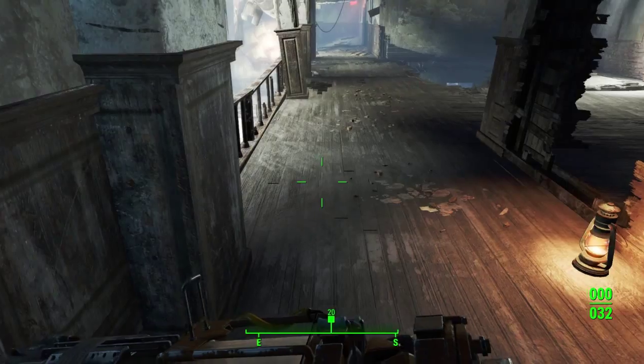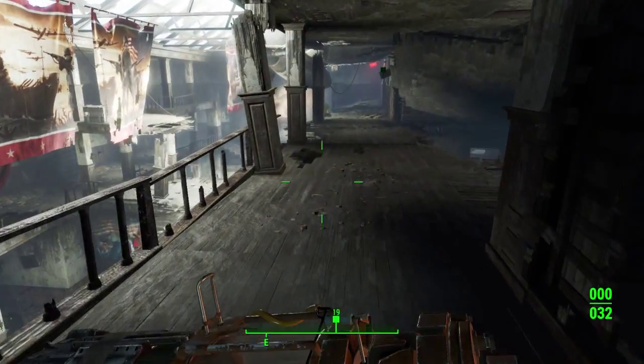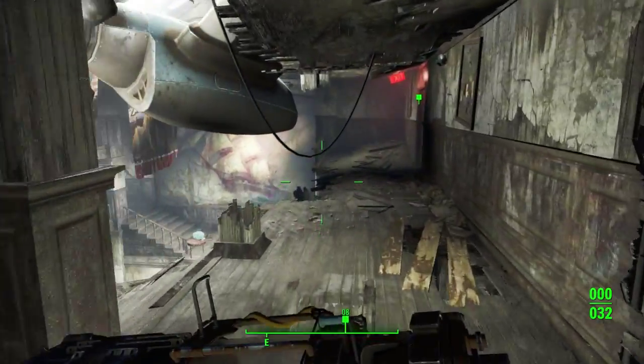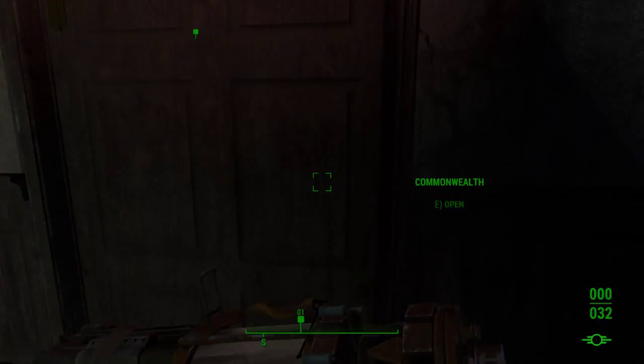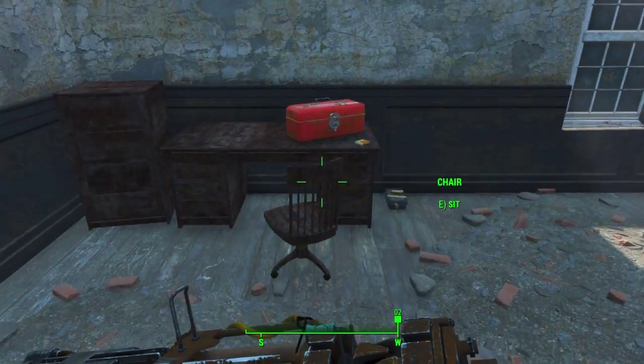We're carrying on. We got a museum to loot. No, not really. We've already done a lot of the looting. What we now need to do is basically go upstairs and get out, effectively, to where the vertibird crashed into the building. And there she is, the suit of power armor.